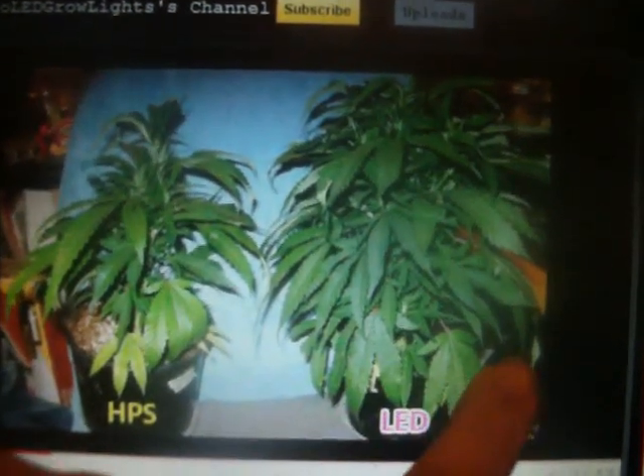My HPS plants don't look this bad, and I'm not the best grower. But what I'm saying is, that's from lack of nutrients right there, and that's lack of light too. It's either lack of nutrients or lack of light. I hope everybody watches this video, because these guys are just flat out lying. They're saying this is the LED — this IS the LED. Look at the bottom, there's no yellow at all. These leaves are almost dead, and this is just the start of the test.